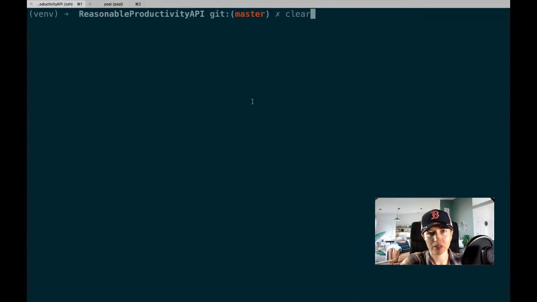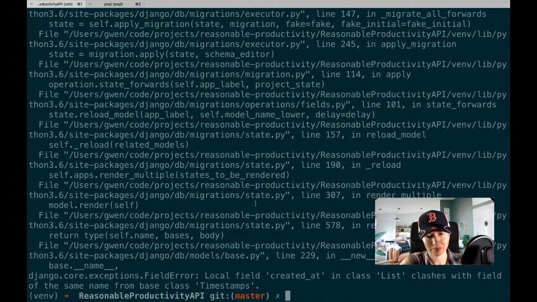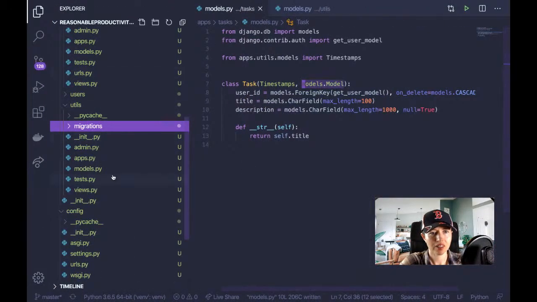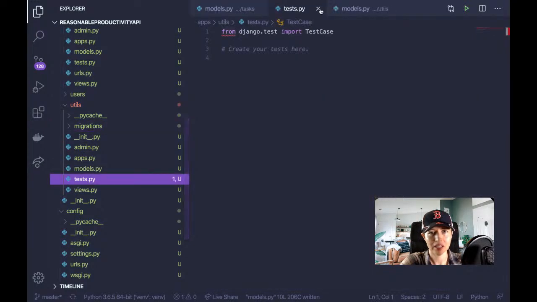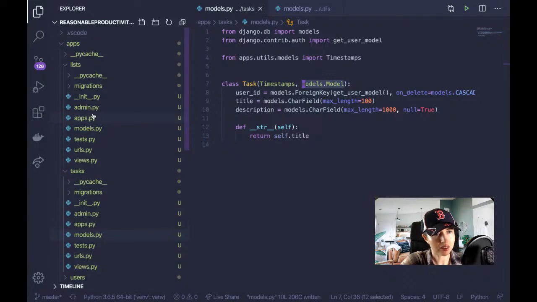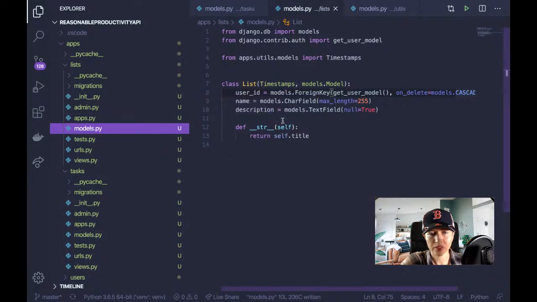So now let me do python manage.py migrate. Local field created_at in list clashes with the field of the same name from base class timestamps. Okay, good. It's good I'm getting a different error now. So now I just have to go into my models here.